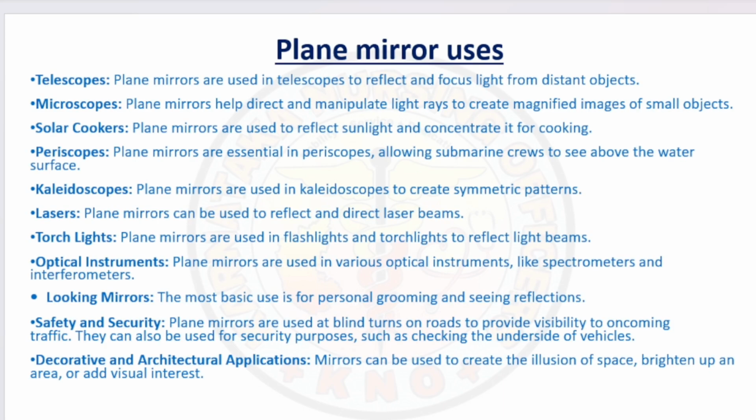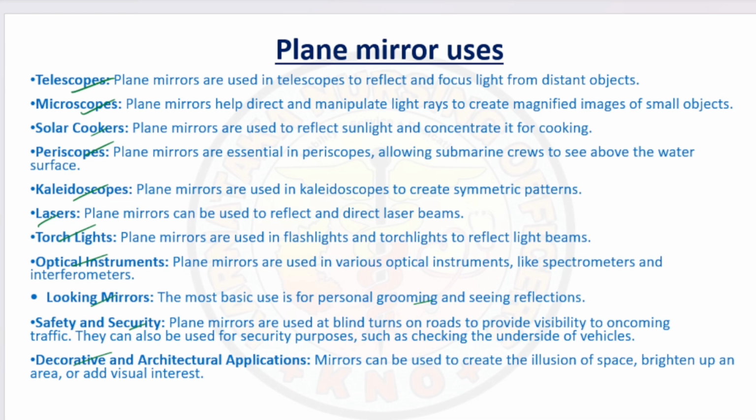Now let's see the plane mirror uses. The plane mirrors are mostly used in telescopes, microscopes, solar cookers, periscopes, kaleidoscopes, lasers, torchlights, optical instruments, and looking mirrors. Okay, it is also called grooming mirrors. And then safety and security purposes, decorative and architectural applications. These are the applications of plane mirror.